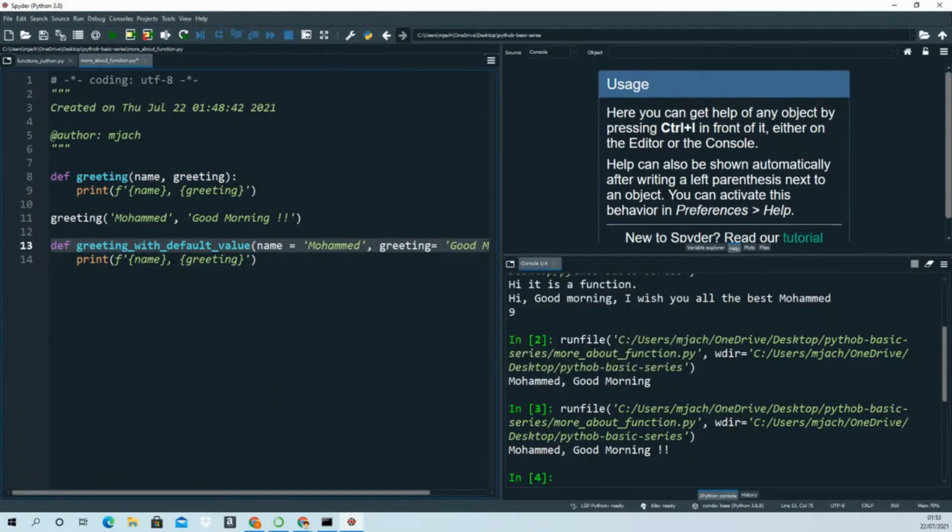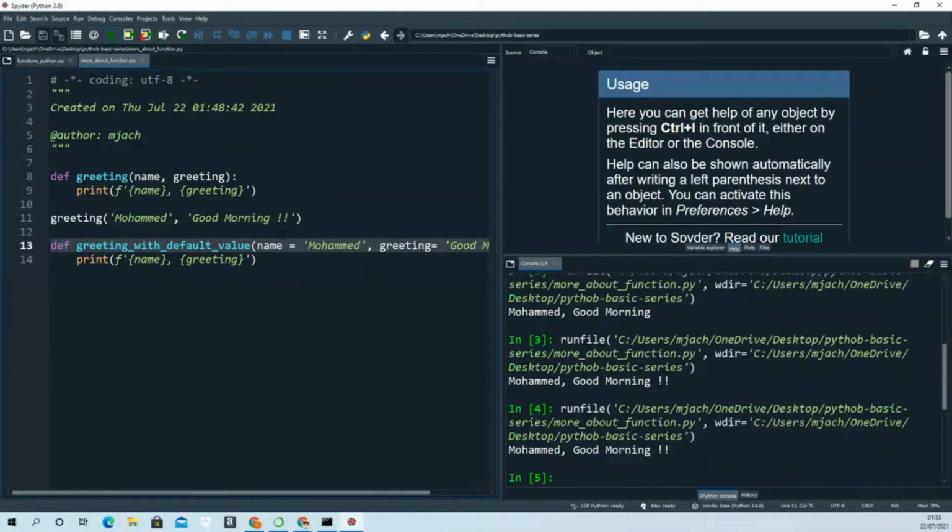So just the name and then the greeting. If you just run this, we call the functions again.